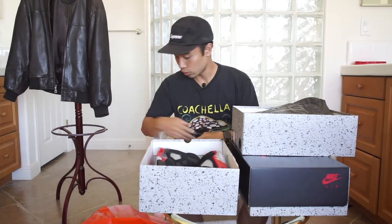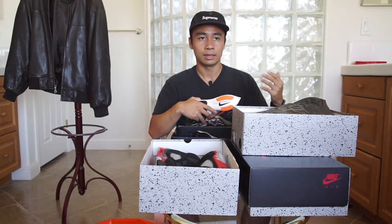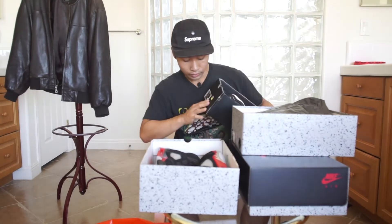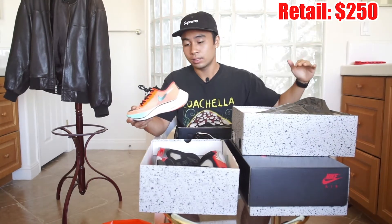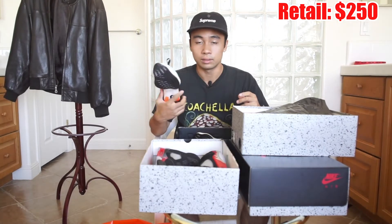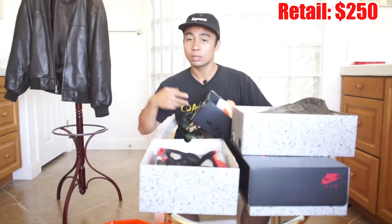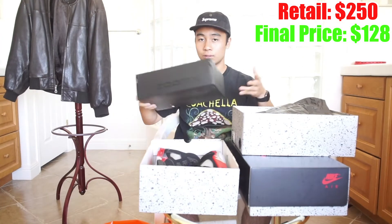On top of the retros, I also pulled up some Nike Zoom Max Vaporflies. A lot of Japanese and Australian runners have been buying these out. I checked the market and they go for around $349 brand new — they retailed at $250 and were marked down to $200 at the outlet. They're high-tech running shoes, not really casual wear. With 20% off plus the code I got these for around $120 and I can flip them for $300 plus.